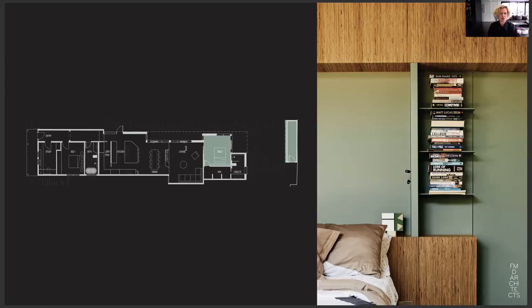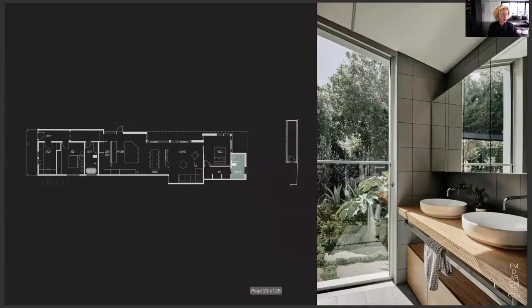So here you can see all the way through the bedroom through this wide sliding door, which remains open most of the time, really. The walk-in robe leads to a tactile ensuite finished in eucalypt tiling, responding to the natural calming tones of the surrounding landscape, washed in morning light.